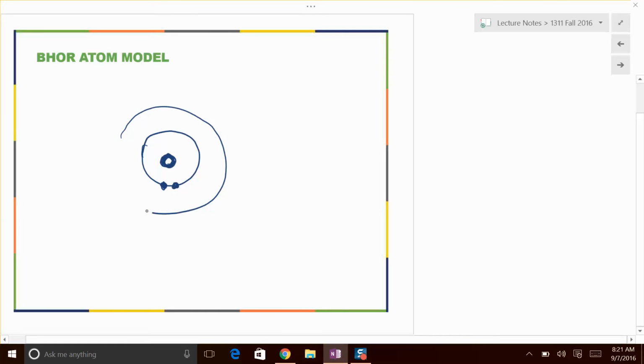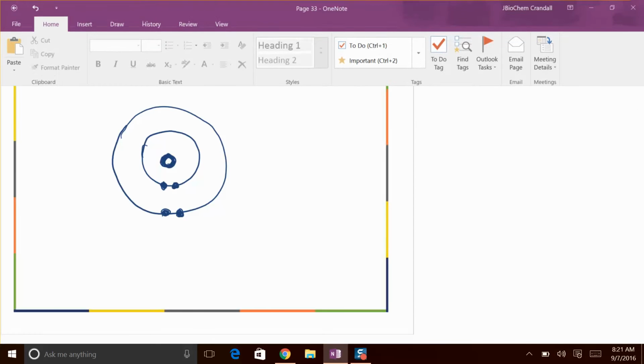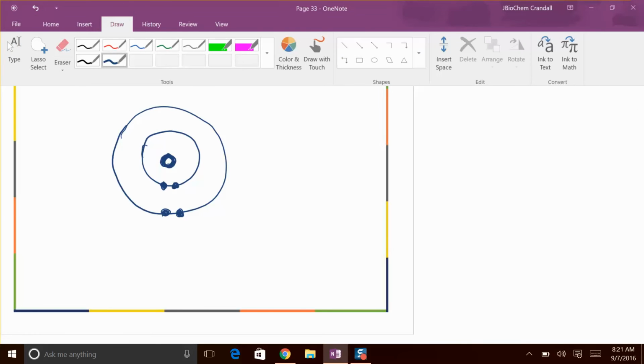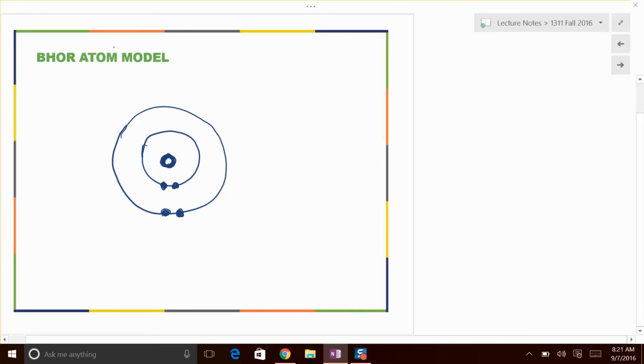Now I'm into the second energy level. Lithium and beryllium, they will pair in the S subenergy level. Okay? Then I move to boron. Boron is not an S, so it will not stay in the S subenergy level. It will go into the P subenergy level, and I'm going to make the electrons representing P red.